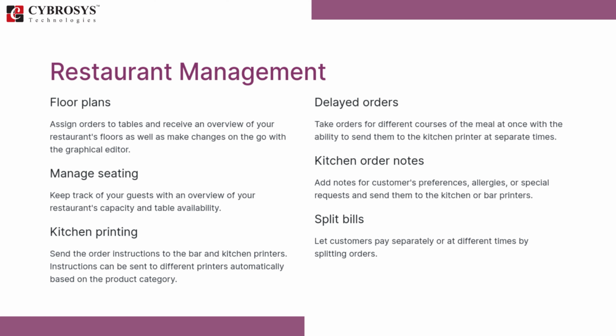Another feature is using kitchen printers. Kitchen notes can be added, and some additional instructions can be sent to different printers automatically based on the product category. And customer notes can be added, like maybe there will be some preferences for their orders, like some of them require some items with their own taste. So special requests and preferences can be added as a kitchen order note, and they can be sent to the kitchen with kitchen printers along with the order.